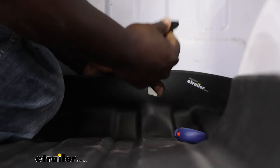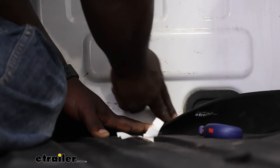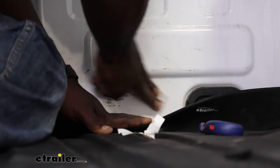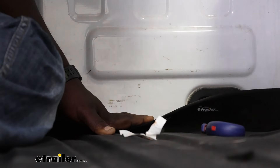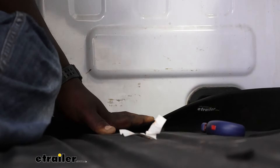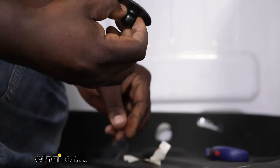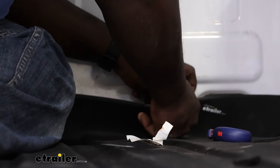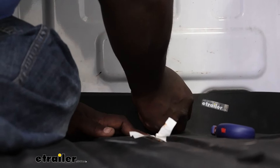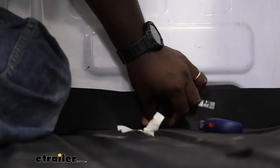When you take your Impact Liner out of the packaging from the factory, sometimes it can kind of curl in a little bit and that's completely normal from the material. If it's a warmer time of year when you're making your purchase, if you lay it out in the sun that's going to help the material to relax. Alternatively, you can find some heavy things — like I use these big wrenches we have around the shop — and just give it a little time and it'll relax and conform to its molded shape.